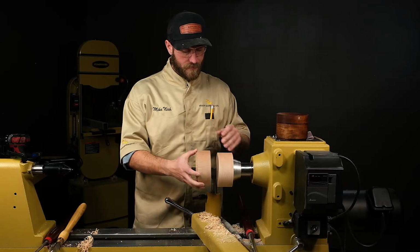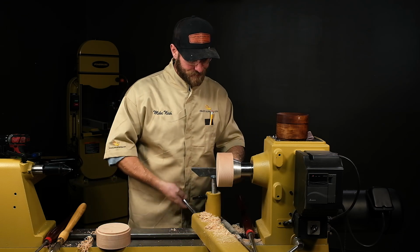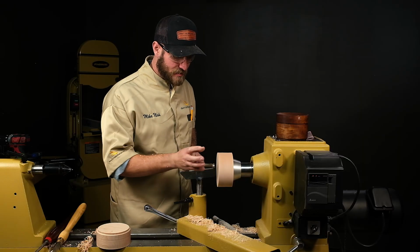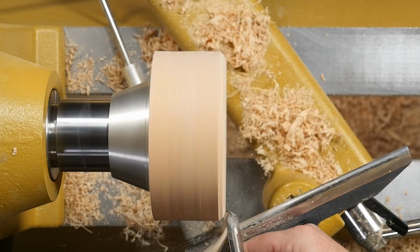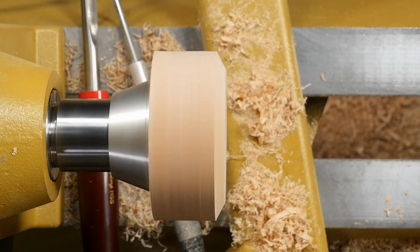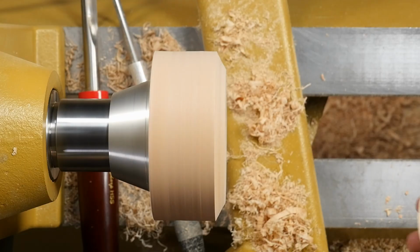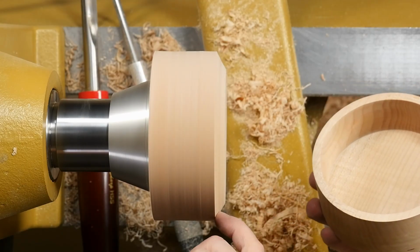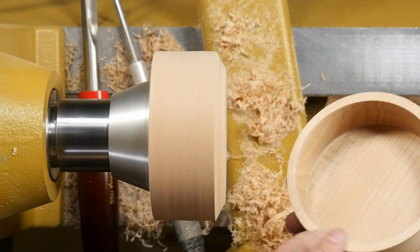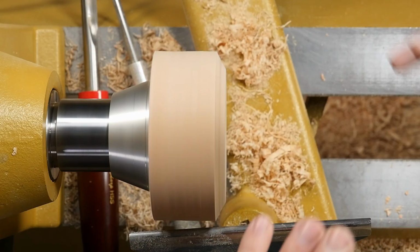So to fit my jamb chuck, I'm going to turn a slight taper and we'll find out where this matches up. Flute is completely closed now because now we're doing a peeling cut because we're hitting side grain. And this is just kind of a quick way of finding out where the fit is. I've given myself a nice tapered nose there, and then I can hold the piece up and see where the burnishing mark is. That was rubbing on the inside of the rim here, and that's where I need to make my cut. I'm going to just establish that just a little bit darker. You don't want to hold it on there too long either because it will burn the inside rim of this and it stands out and doesn't look very good. But now we at least have a rough idea of where the inside of that piece needs to be.